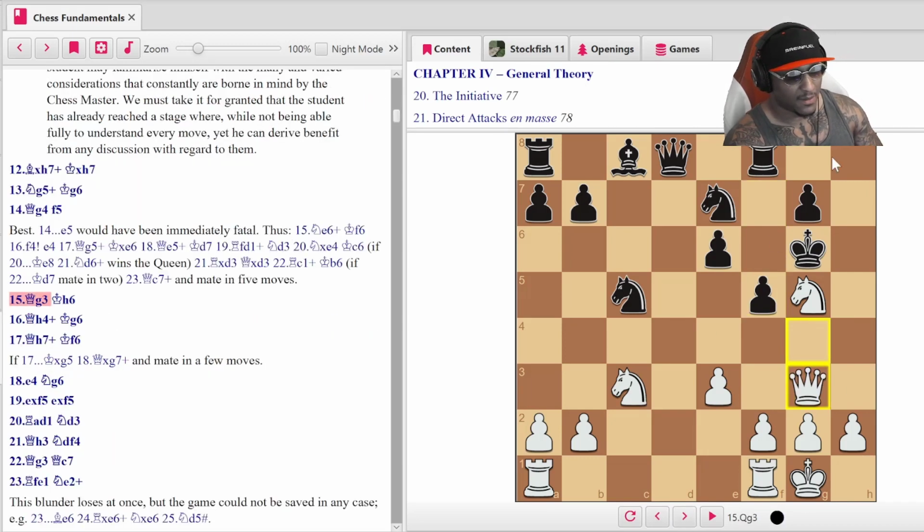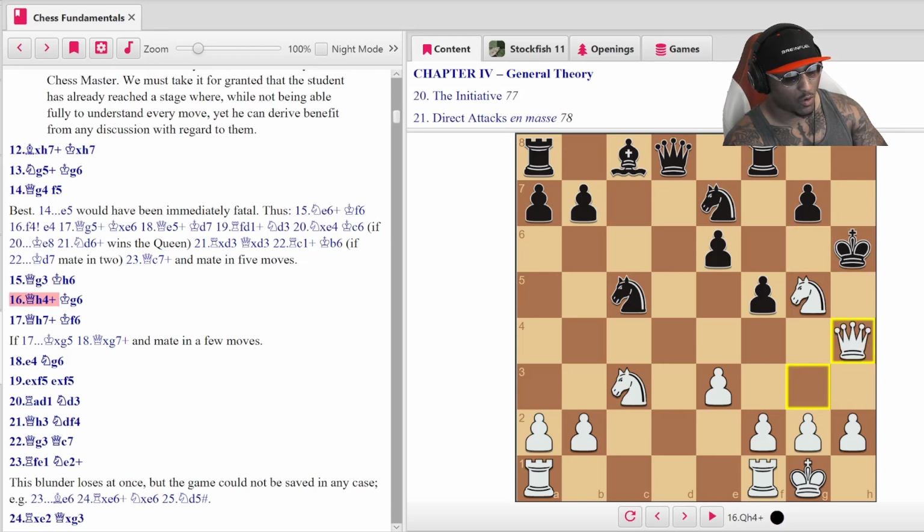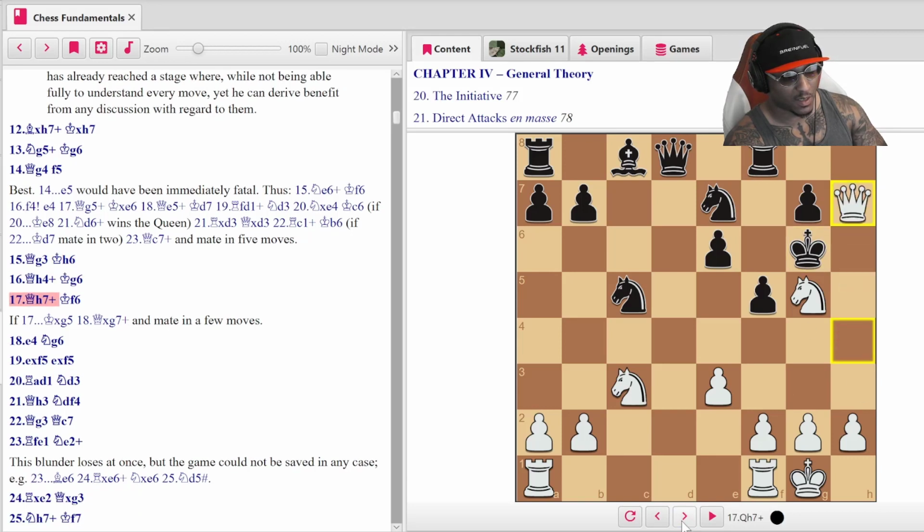This is the advanced Greek gift. For all my advanced Greek gifters out there, shout out to you. After queen g3, what's happening next is knight takes e6 check. This is what happens when a king comes out. And maybe you've been here before and you don't know what to do. This is usually how you do it. After king h6, queen h4, and you walk them into this mating net. King g6, boom, check. And then if king f6, what's the king f6 line? Rook d1?